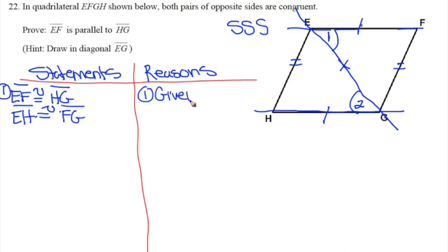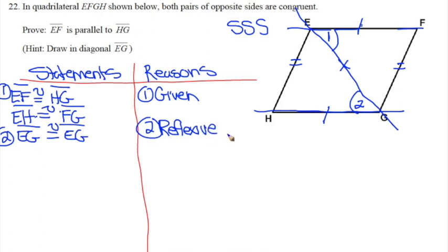Next, I want to discuss the line I've drawn in there, creating the transversal. And I'm going to say that it's congruent to itself because of the reflexive property. Now that I can discuss how these three sides of these two triangles are the same, I can now go ahead and say that the two triangles are identical.